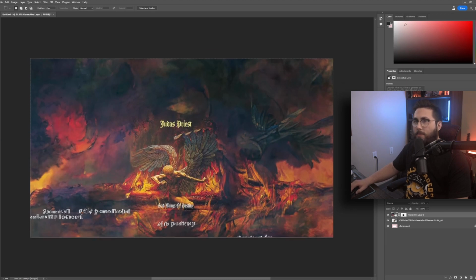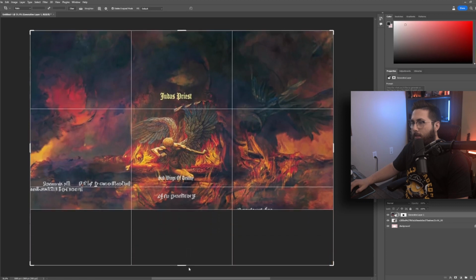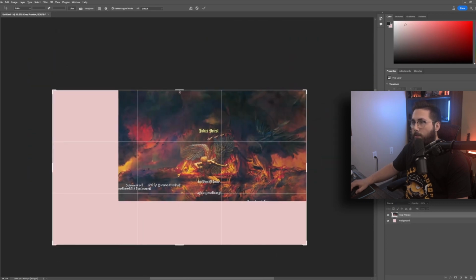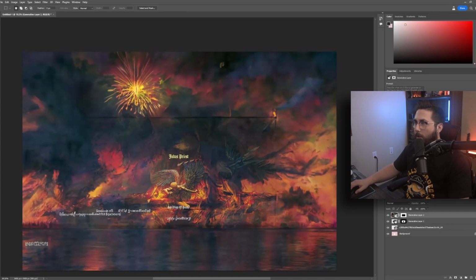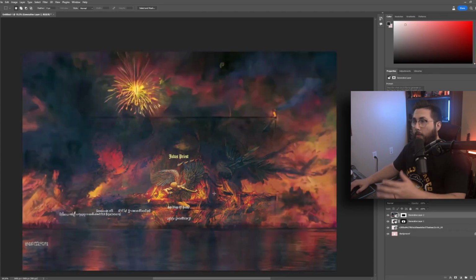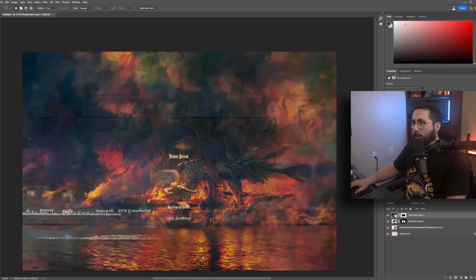Let's try to expand it just one more time and see if we can get it to do anything cooler beyond what it already just did. Alright, so it gave us a couple options here. This one just doesn't work, whatever the hell that is. But it's got like a volcano or a firework thing in the background, kind of like an Eye of Sauron looking thing there. We got this water in the front, this hellish hellscape, and this variant over here, same kind of thing. It's able to expand this whole kind of world built into this artwork and create something cool.